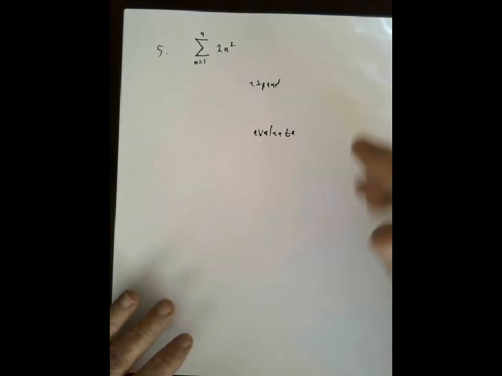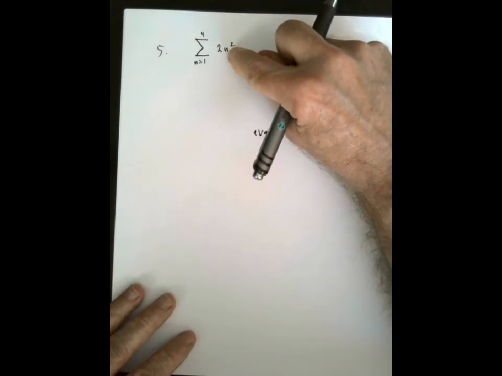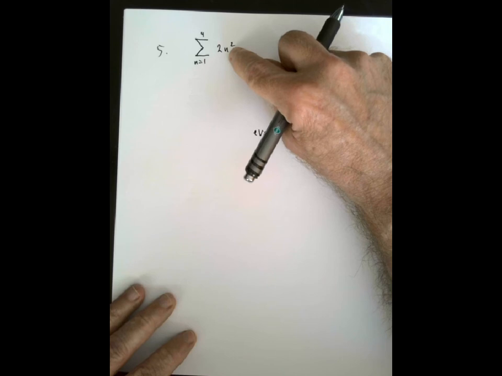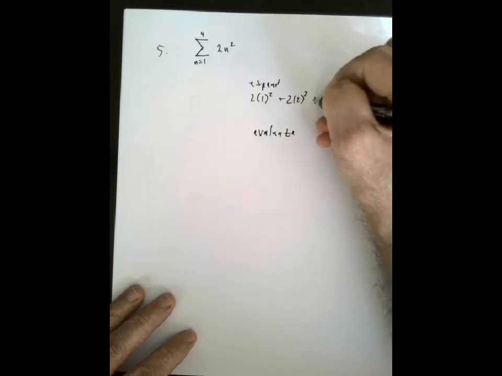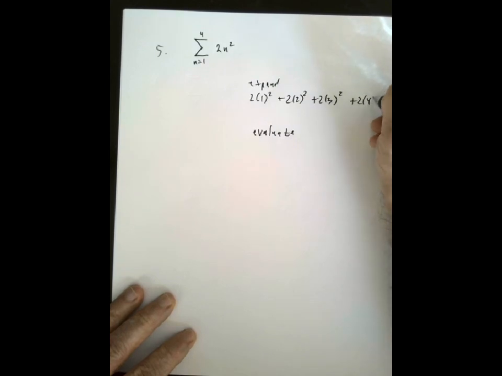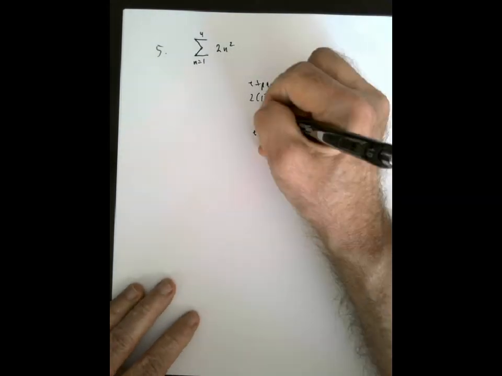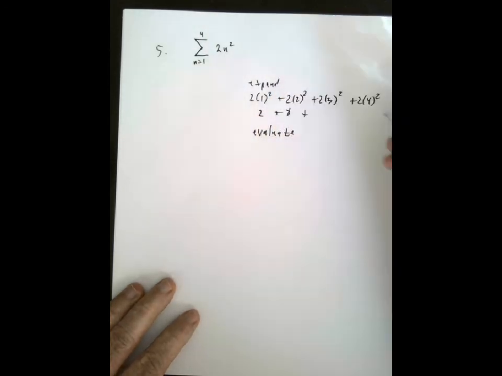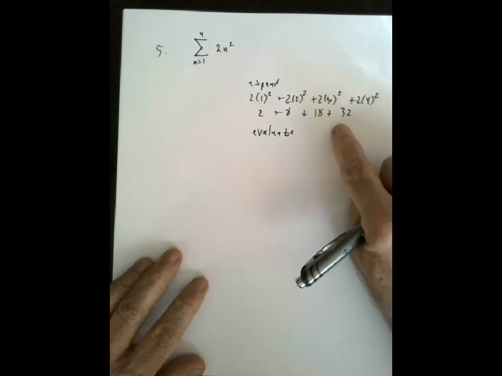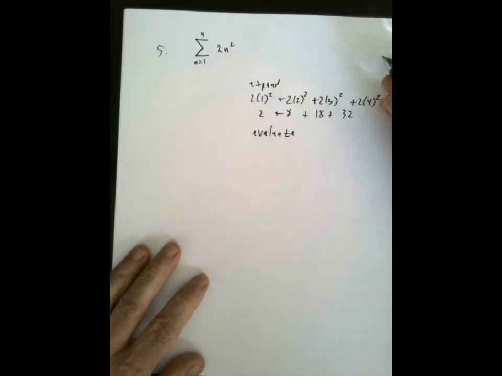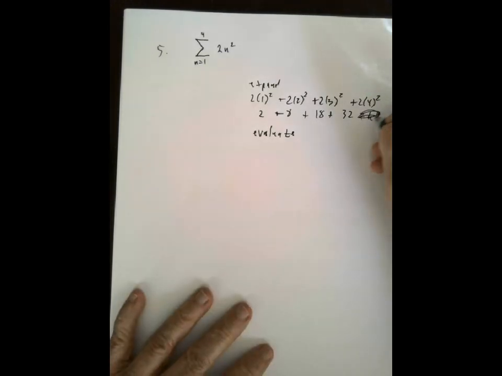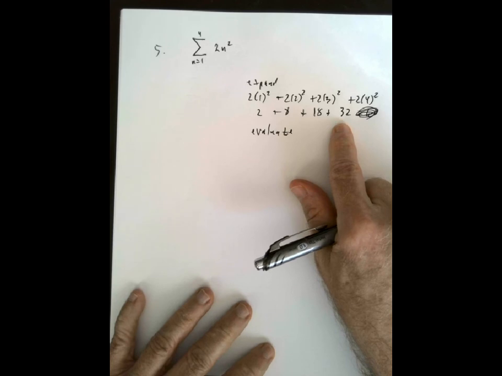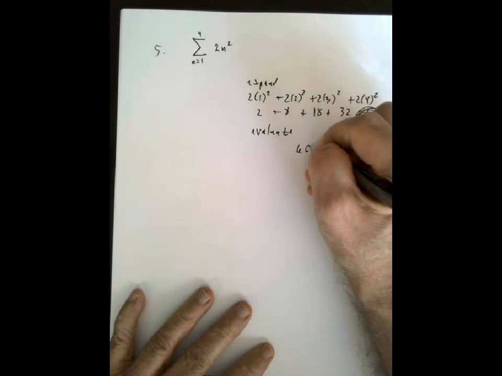Okay, good. So the first 4 terms, we put 1, then 2, then 3, then 4 in turn. So that's 2 times 1 squared plus 2 times 2 squared plus 2 times 3 squared plus 2 times 4 squared, like that. So this is, as you can see here, 2 plus 8 plus 18 plus 32, right? And then that's 48. I think that is equal to 60, right? So that, oops, I should put that down there. Sorry, getting ahead of myself. That's this expanded series. And then when we actually add those together, we get 60. That's what you get when you evaluate.